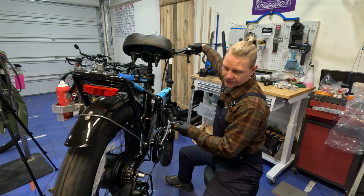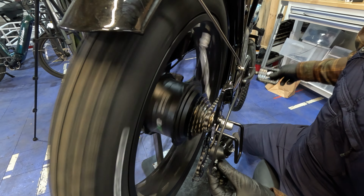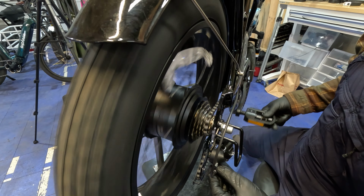So this little threaded piece, if we unscrew it, it pulls cable tension on here and it would bring it up through the range. So I've already commanded it to shift up to there and it's not quite shifting right. So if we take maybe a half turn or so, and still not yet, we can get it to go with a little bit more. So we've got that to where it went up to the next gear now. We get a little bit of rubbing sound, so we might need to bring it back down just a little bit to where that rubbing sound goes out. And I did just a quick little half turn.